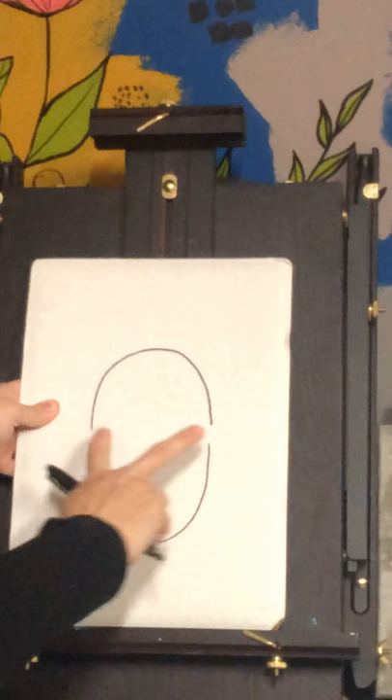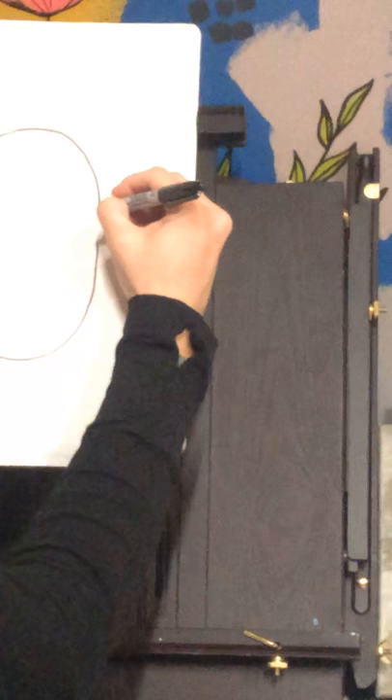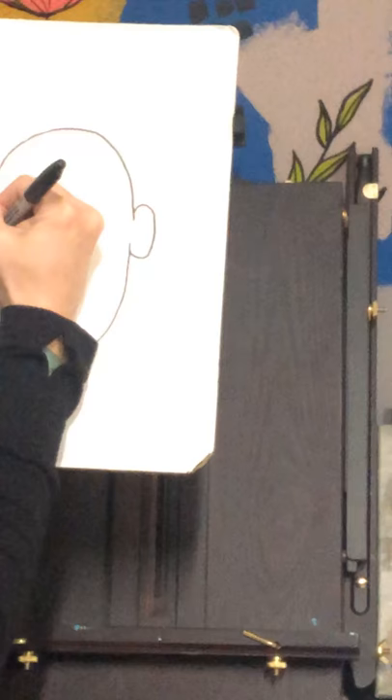The first step is an upside-down half circle — it's kind of like a half oval or a U. Then we're going to do the top part the same thing, but don't have them connect — leave some space there. Next, we're going to do a backward C connecting them, and then a frontward C connecting them. Your art should look like that for right now.